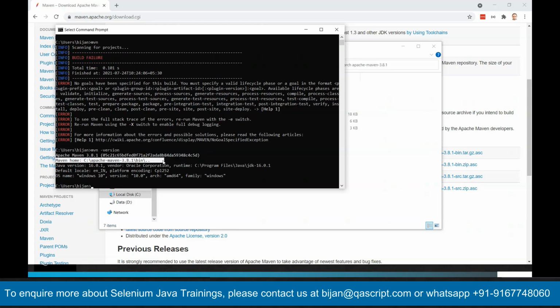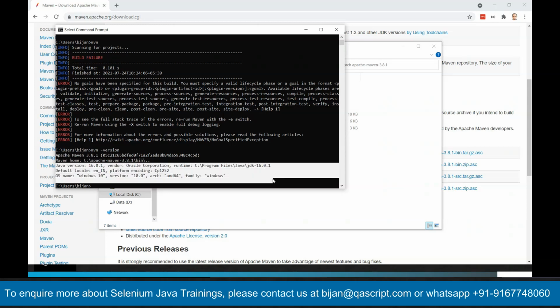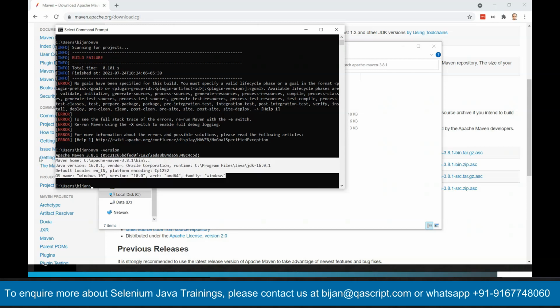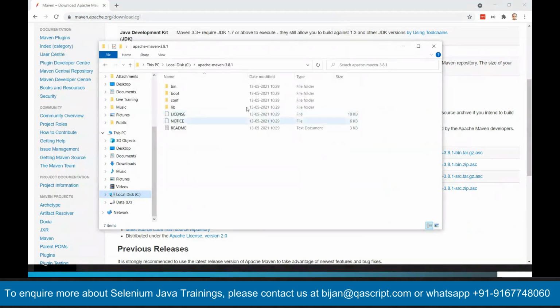It will also show you the home directory, and Maven also requires a valid version of Java. So make sure your Java is properly configured. Otherwise, your Maven won't be configured. It runs on Java, so that's a prerequisite for Maven. If you type mvn version and this information is not printed, then it will tell you that mvn is not a valid command. That means Maven is not set up on your machine. So these are the few steps which you need to do in order to set up Maven, nothing else.